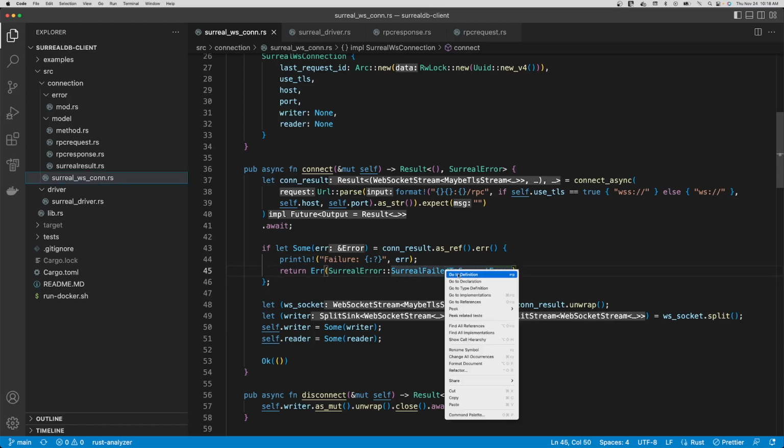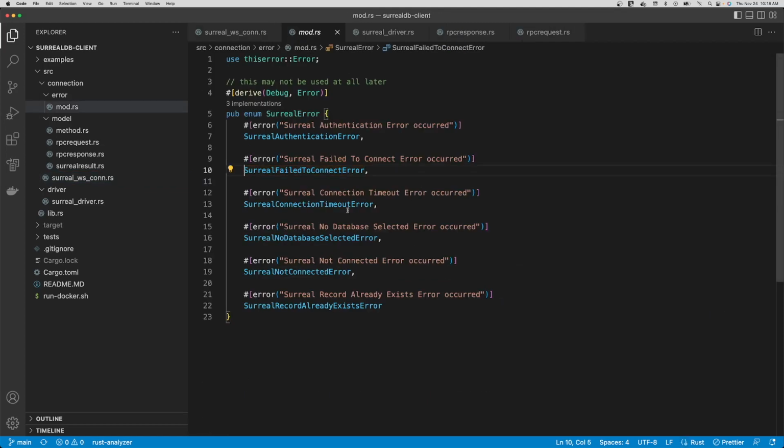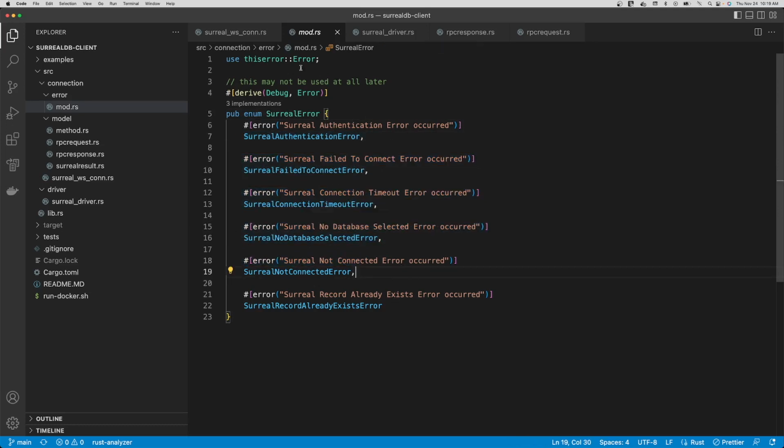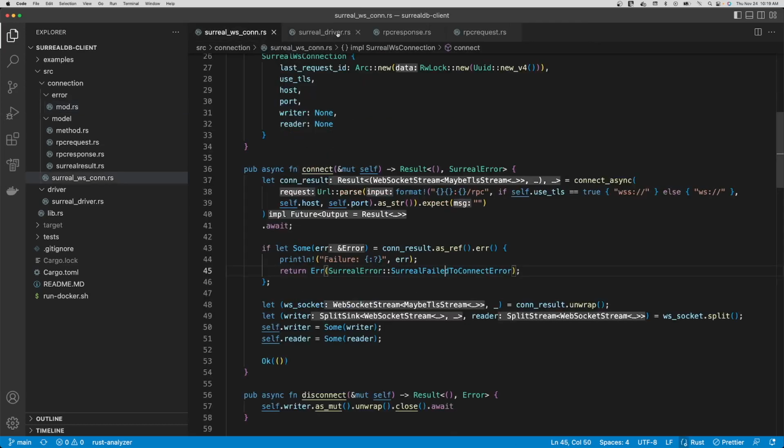So just super quick, these are the errors that I have custom. They're specific to the connector. When we get to the driver, we're going to be using the errors as they come in from SurrealDB. So that would be that. But as you notice, it's an enum. And then internally, we have all these different case variants. And then we're using this error to be able to have our custom messages per each error type. And that's why this is here.